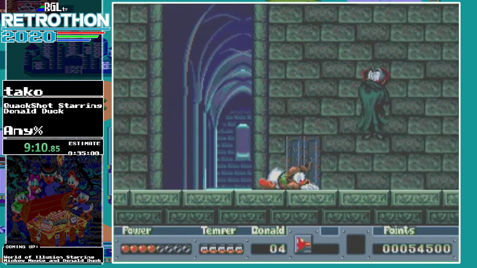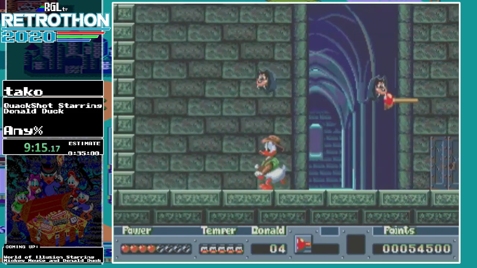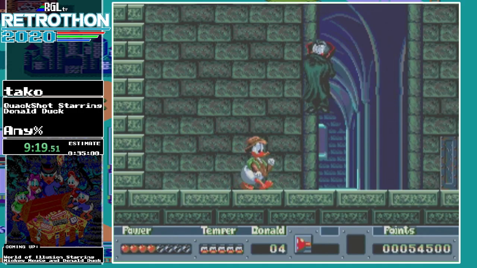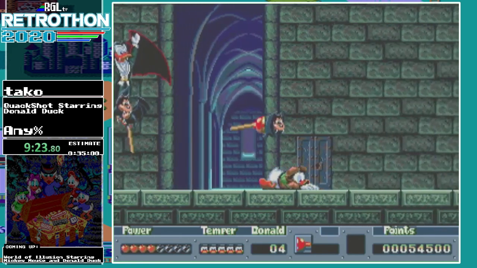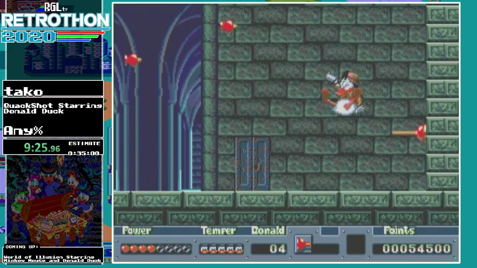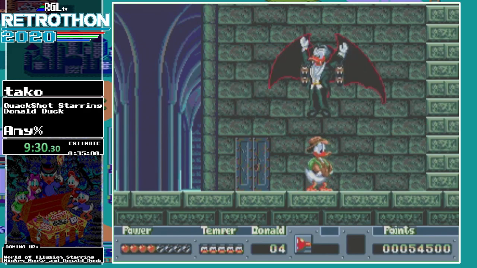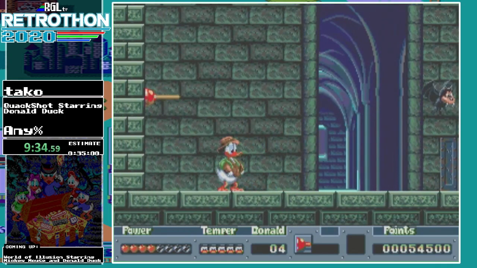Wrong warp. Hey Draco, he's another QuackShot runner. Ooh. So now we meet Duckula, and when we manage to kill him, he will give us the real treasure map, because the one we have now doesn't show everything.